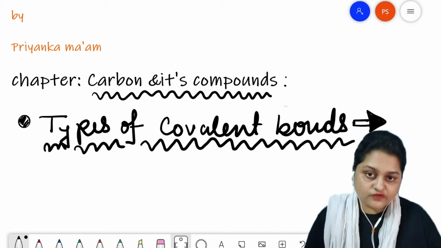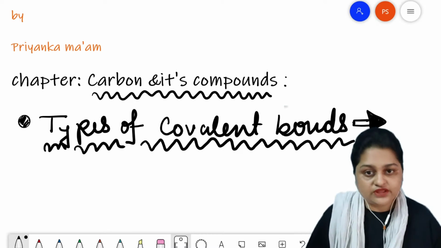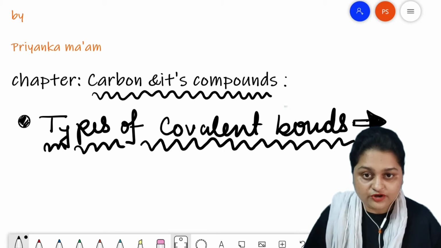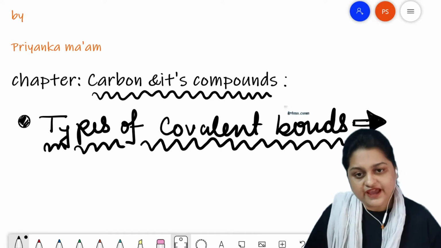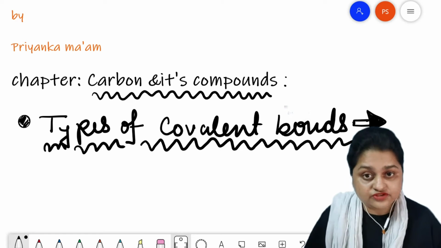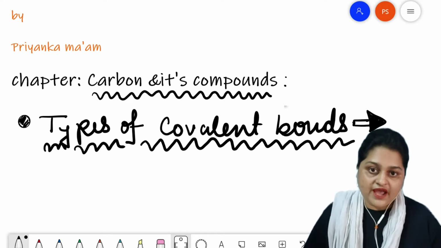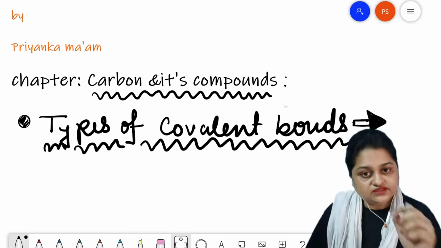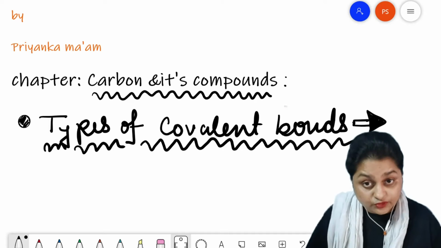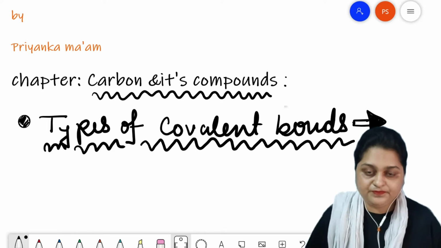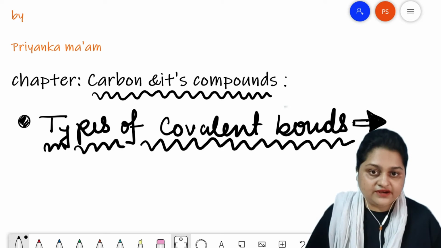As it has 4 valence electrons, carbon could not give up its 4 electrons due to the large amount of energy required, and cannot gain 4 electrons, as that will lead to 10 electrons, which is too much for 6 protons to attract. That's why sharing of electrons was the only pathway through which carbon could make bonds. That's why most of the carbon compounds are covalent in nature.